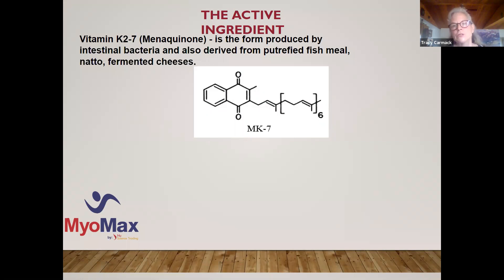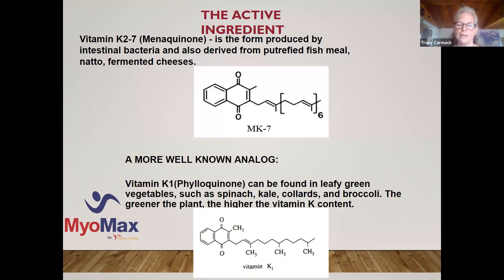I wanted to include some more biochemistry — specifically the difference in structure between vitamin K2 and K1, because I get a lot of questions about that. K2 is fermented by bacteria in the gut or in food like cheeses, and it gets into circulation into the muscle. K1 comes from green leafy vegetables and is only found in the liver — it's only involved with the blood clotting factors, not K2. In fact, K2 will help with blood clotting issues.